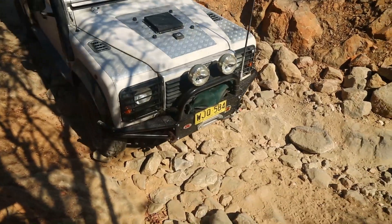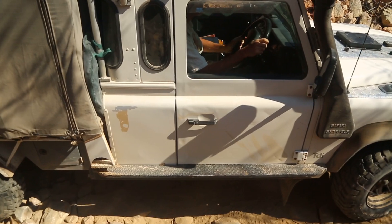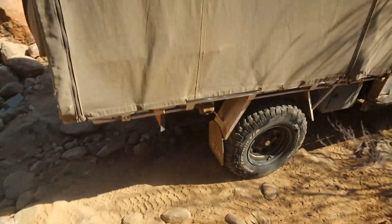The best vehicle off-road by a mile is the 300TDI. And you've got a 200TDI which is not a lot different — I love it, so you know what I'm talking about. The Puma is surprisingly good off-road. It's got this crawler first gear which makes life very easy. It's got all the electronic wizardry which means that you don't have to have any skill off-road at all to go somewhere almost impossible. It's got the traction control, the diff lock — the standard Land Rover diff lock — and it all works extremely well. You shove it into first or second gear in low range, take your foot off the accelerator, and it'll do all the hard work for you. You've only got to steer and it's amazing.